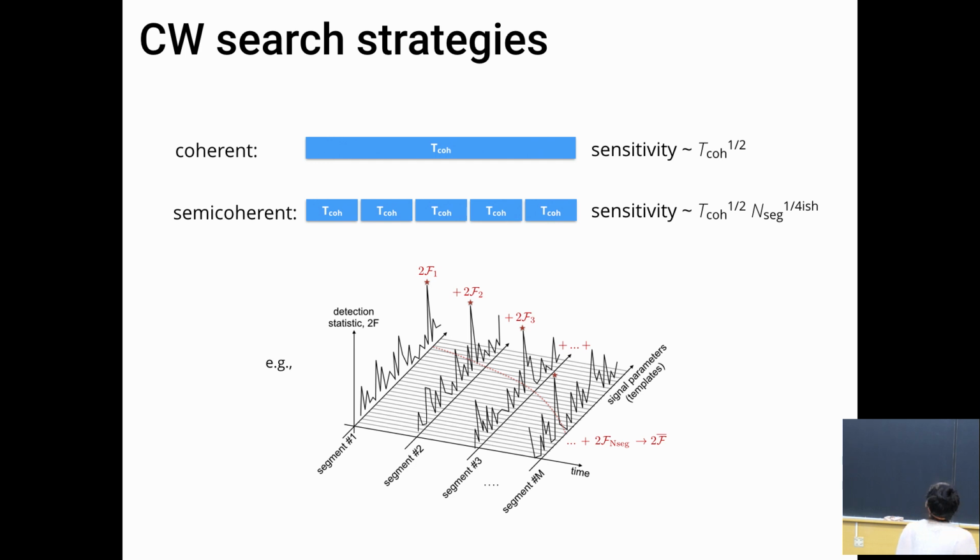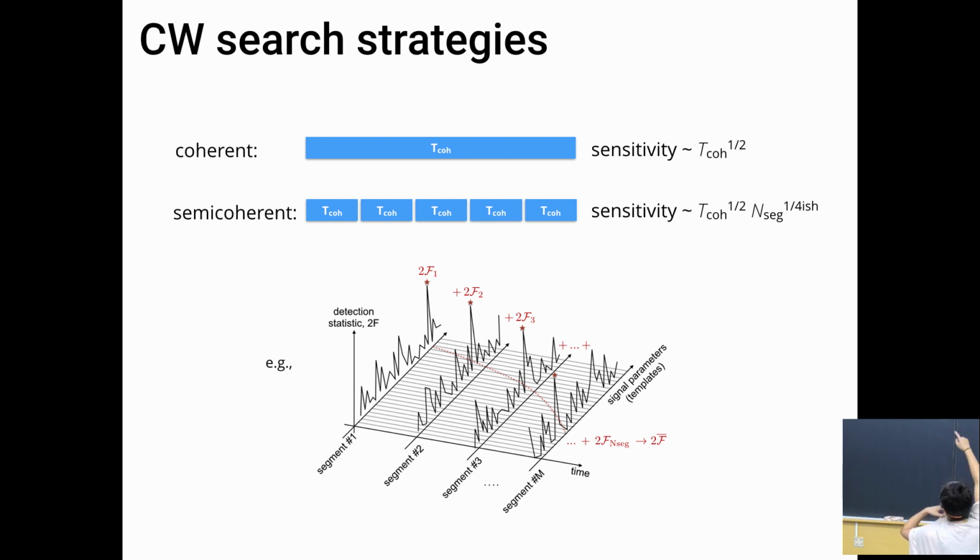Let's see. So what you're seeing at the bottom over here: I talked about how you divide your data into different segments, and there is a signal in each segment. Well, that signal is evolving in each segment. If the signal is slowing down, and you're searching for it over here in the first segment, you should be searching for it over here in the second segment and over here in the third segment. This is what this figure is showing: in each different segment, you say, all right, I'm looking for the signal up there. And then in the second one, if I move forward in time, I expect it to be over here.